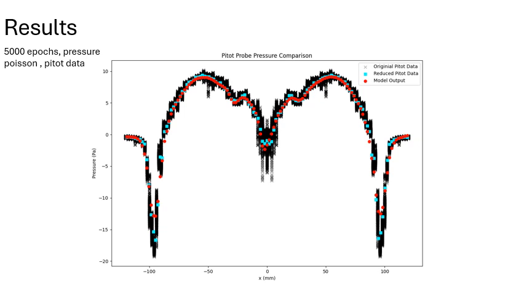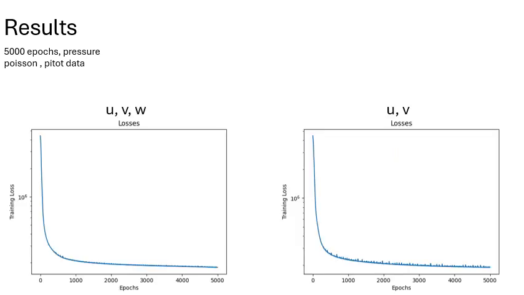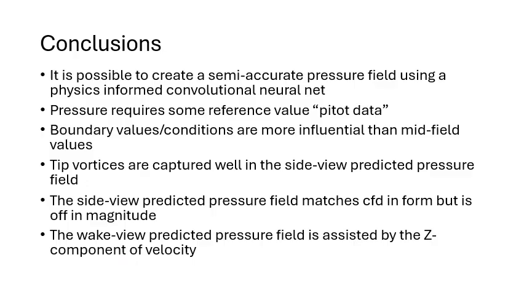So this may be a case of where something might not be aligned between the pitot probe data and the CFD data, or maybe there is something I misunderstood about Nathan Woker's data set. Just to double check and look at something else, I said, okay, what if we take out the W component, the Z component of velocity? What happens? And you'll see between the plots, they actually train comparably the same. But with the W, you get slightly lower losses and less oscillations. So it's important to include all of the data that you have, which is what you'd expect.